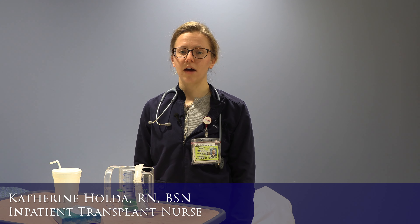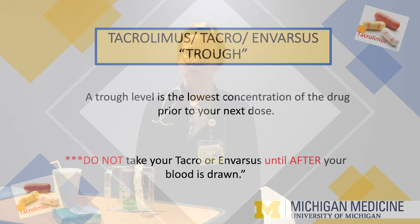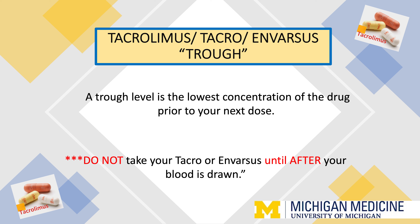At your first follow-up appointment after your surgery, you will meet with your new transplant nephrologist, your post kidney nurse coordinator, the surgical team, and a transplant pharmacist. Please make sure you arrive at least 30 minutes before your scheduled appointment and go to the lab in Taubman Center, Floor 1, Reception D. This is located right next to the transplant clinic, which is Taubman Center, Floor 1, Reception G. The lab will have orders for your blood draw and a urine sample. Each time you have labs drawn, we will check your tacrolimus level, also called your tacro level. Tacrolimus, or Envarsus, is the anti-rejection medication you will be taking. Dosing for this medication is done by looking at the trough level of the drug — the lowest concentration of the drug prior to your next dose — so do not take your tacro or Envarsus medication until after your blood draw. Be sure to bring this medication with you along with your other medications so that you can take it immediately after your blood work is drawn.